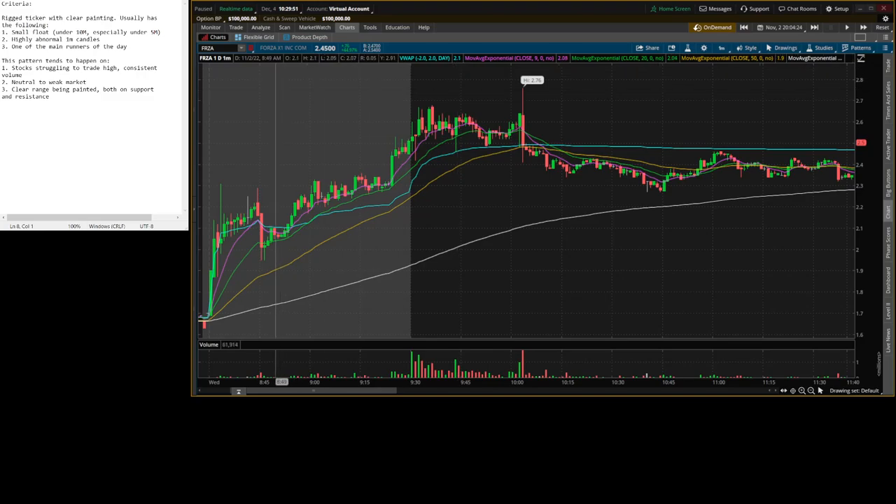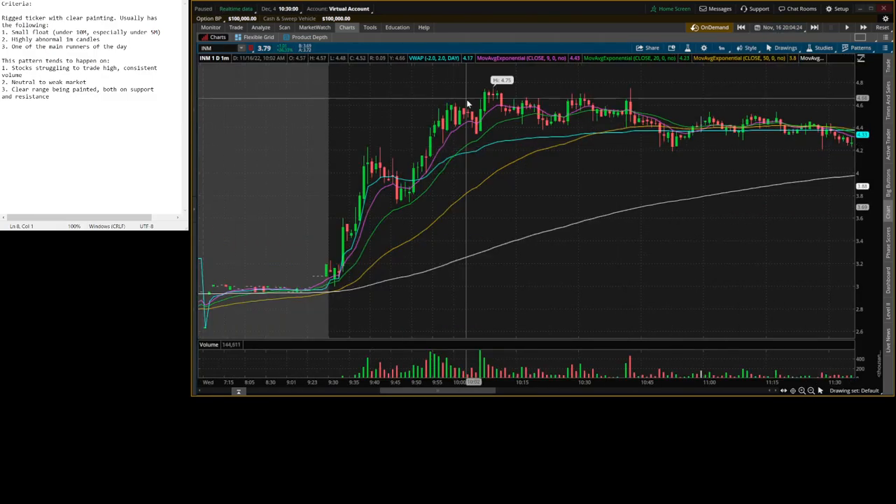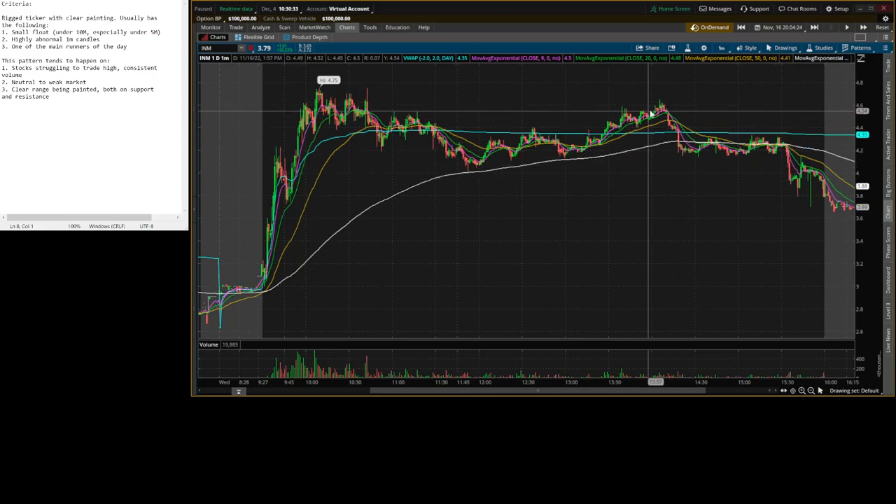Here's a quick example of FRZA. We'll go through the tape in a little bit. AMHD did this on November 16th. Painted range, tiny float, break clear — clear paint job on the one-minute, break support, market orders back up. Support was zero. Breaks support, a bunch of stop losses and shorts chasing, generates volume, gets market ordered back up, and then does the clear out. Sometimes there's a high-day clear out. In this case, the market was so weak it couldn't even push through high day. But as you see, it's usually when this pattern happens it produces a big fade — and here's a classic afternoon bid prop followed by another fade, so it often gives multiple legs down. Sometimes it signals the top. It usually gives at least two big legs down, so you can have deeper price targets when you see this pattern and it starts working.